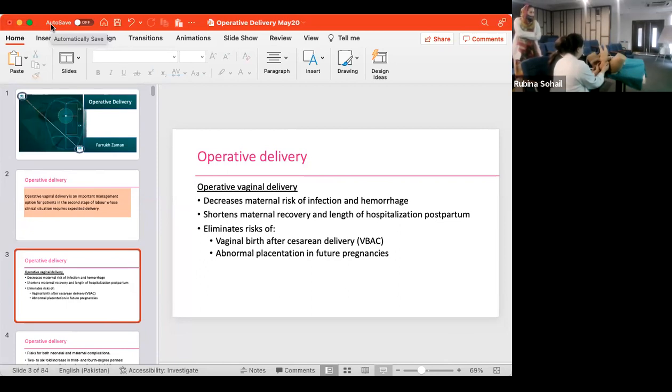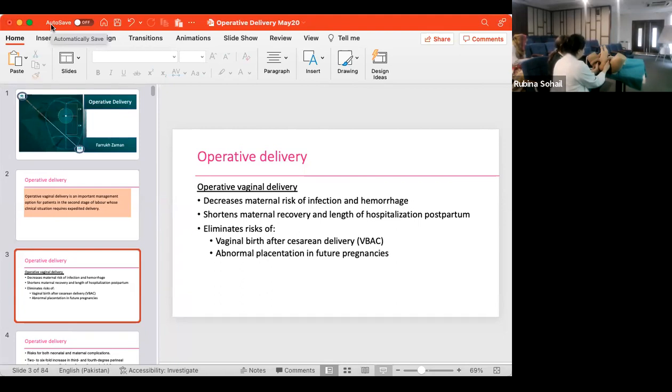So when the head comes onto the perineum, it starts distending the perineum. When the head keeps on distending the perineum to about 2 to 3 centimeters, that is actually called crowning. It means normally when the head is coming down, it comes down with a contraction. In between contractions, it goes up. But when the head comes down onto the perineum, starts distending the perineum and does not go back, that is crowning. So when crowning happens, it means that delivery is imminent. So that is actually the time when you should give an episiotomy.